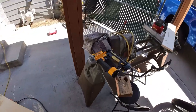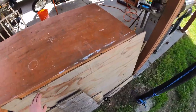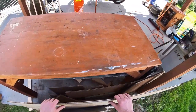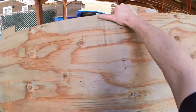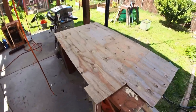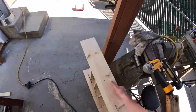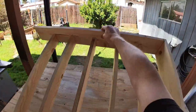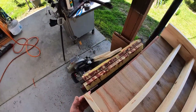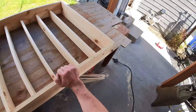So I'm gonna set this off to the side for now. And we're gonna get over here in our plywood section. We have some old plywood right here. I think this will work. Let's use this. Perfect. I'll probably need to brush it off a little bit. Not really. I'll get our unit here, see if we have enough. I already know we do because I did the measurements already. So I'm gonna go off the straight corner and see if I can make this work.